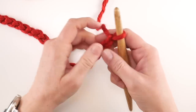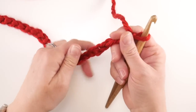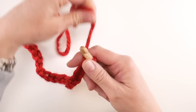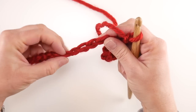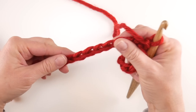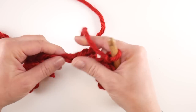So what I do to make it really easy is, the front of your chain should make V's, and the back of it looks like a chain link fence. So the front of your chain, where it looks like V's, you want to run your thumb down it. See, I just had a little twist there, so I untwisted it. You just want to run your thumb all the way down, making sure nothing's twisted.